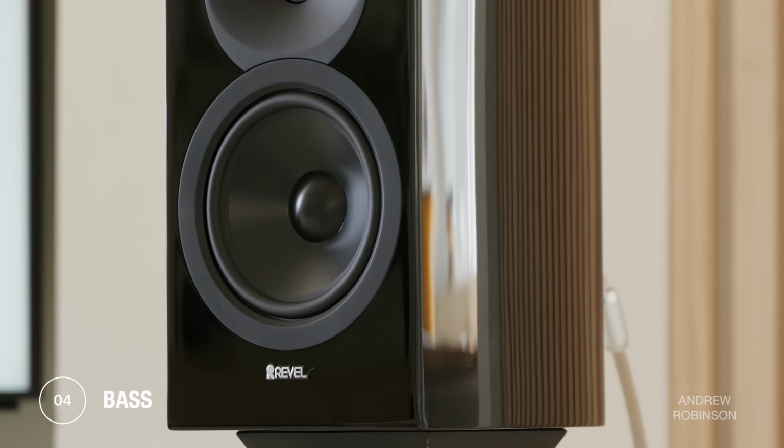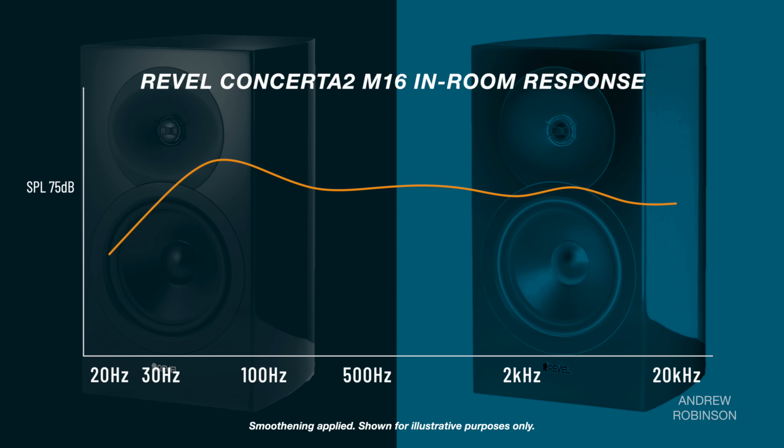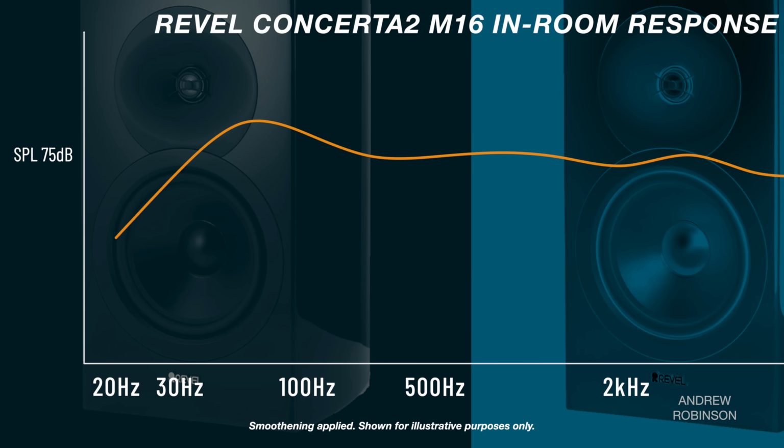You serious? The overall sound of this system, be it listening to streaming music or watching movies, albeit in stereo, was focused, mildly forward, and dynamic, but never fatiguing. And the bass was punchy. Now, I'm not saying it was subwoofer proof, but there was enough of a bump in the Revel's lower registers that the speakers had a greater sensation of weight and low-end presence than I expected given their specs.